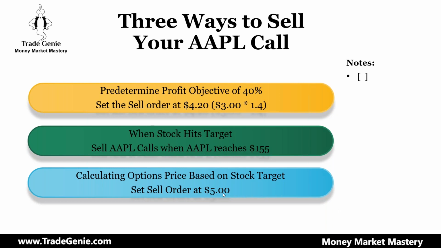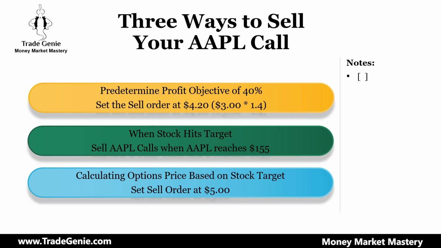As the trade is progressing, you're monitoring your stock and you're monitoring your option price, and then you can fine tune your option price estimate. Let's say the stock is trading at 154.70 and the bid is 4.50, then you say, okay, by the time it hits 155, the bid will go to 4.90. I estimate 4.90. So you set your order to 4.90 and you sell it. So that's the fine tuning. We need to do the fine tuning of our sell order in options.